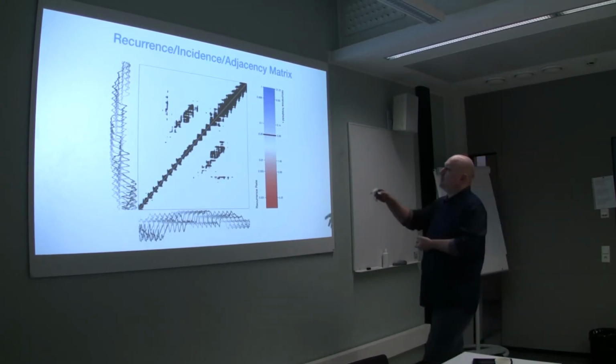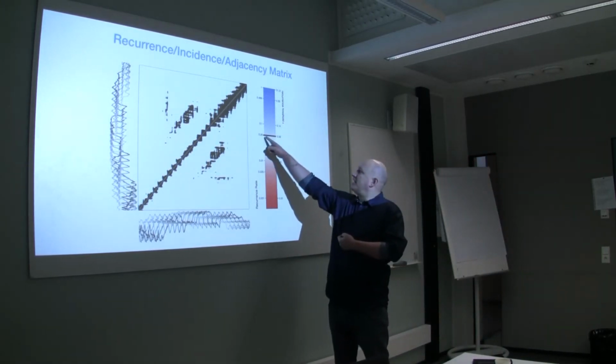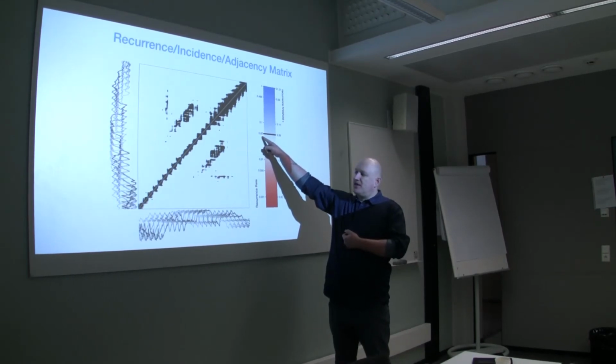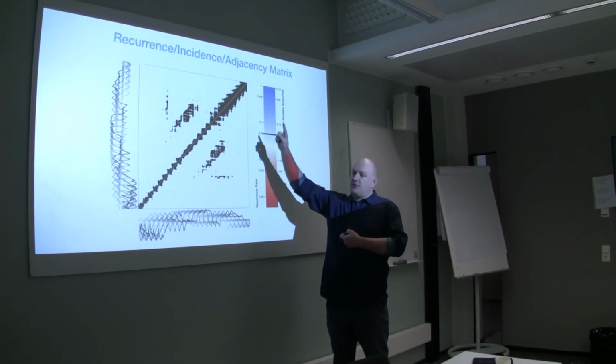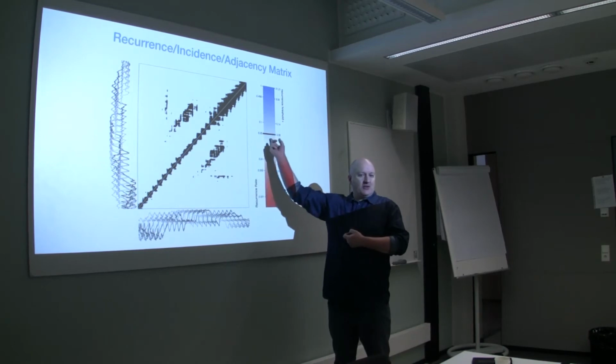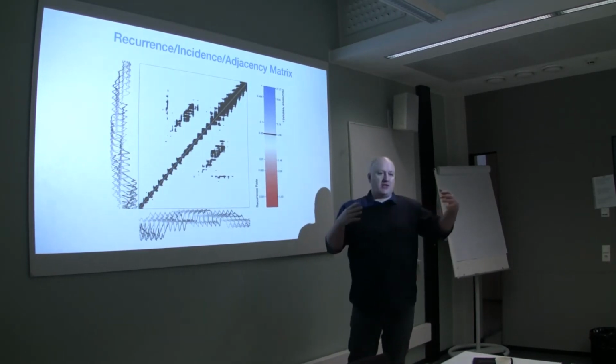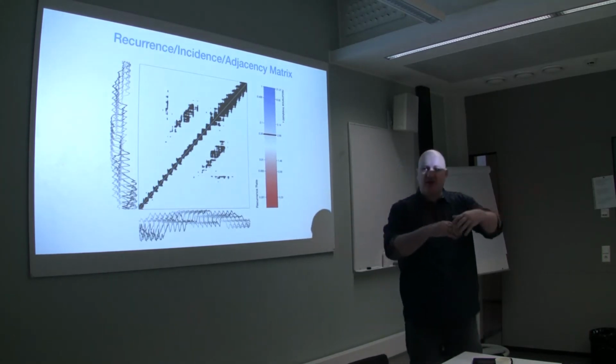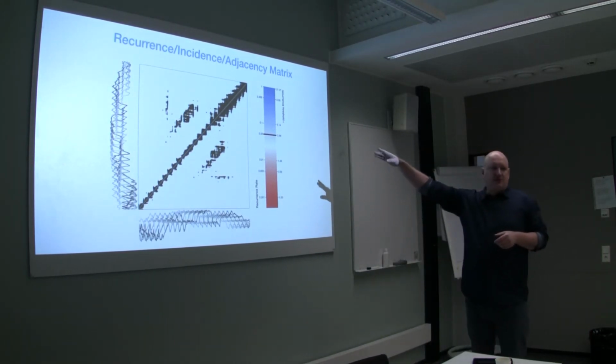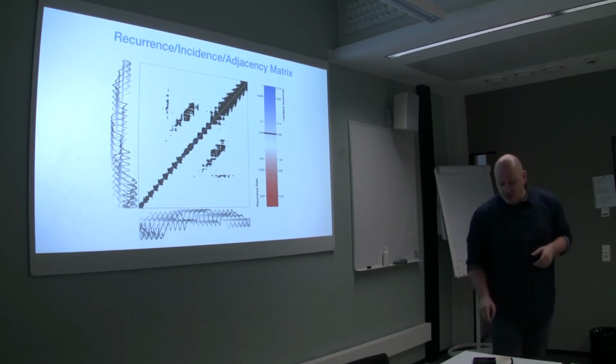So here I chose a recurrence rate of 5% again. This means that the degree that I will find should also reflect this 5%, because I'm only allowing a certain number of edges. So the total degree of the network will have to be related to this number.